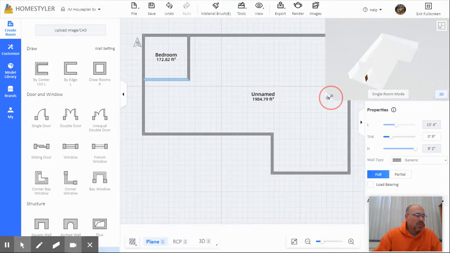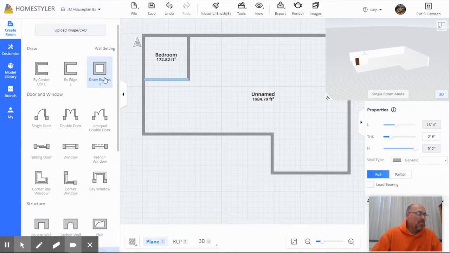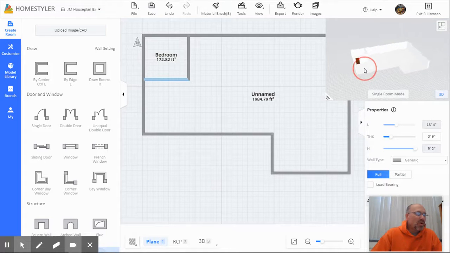Slowly. This program works. You can see my top right window right here, right? You can see how it's showing on the top right. So although it may not appear on your blueprint that you're looking at, you can still see it in the rendered 3D quality, which is fine. That's what we want to see. So if it doesn't show up, that's all right. As long as you see it in this top right-hand window, you will be in good shape. And then you're going to do the same for the windows.